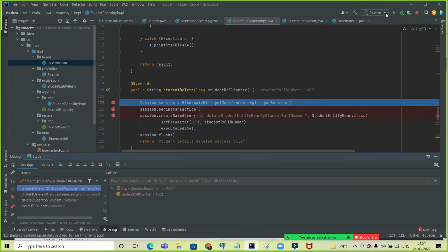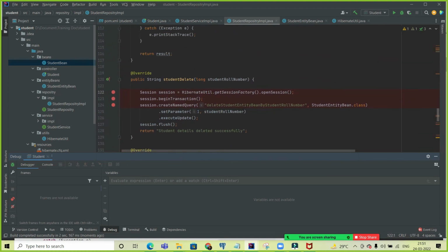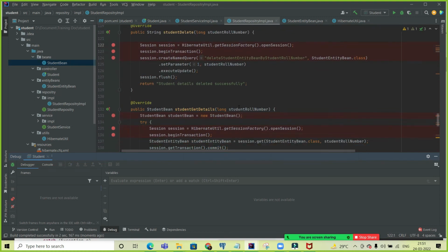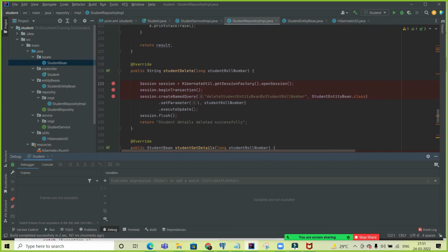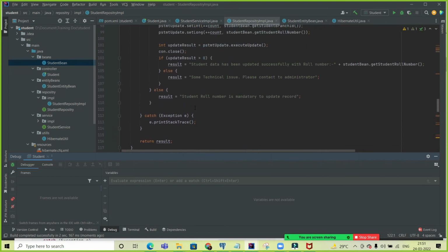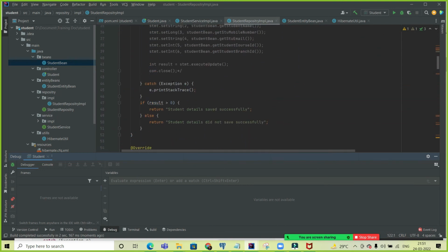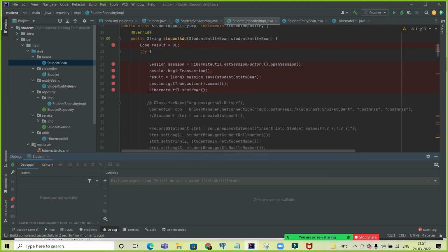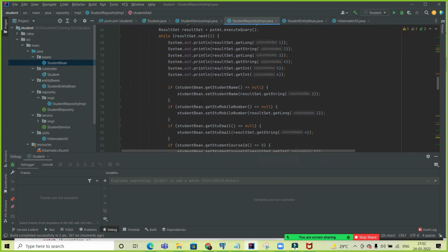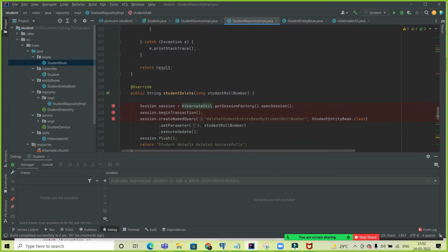But we didn't close the connection, right? We didn't close the connection. We should do that. Okay, we don't put it into Hibernate also. Let me put this one. Hibernate util shutdown. Commit also, we didn't do.